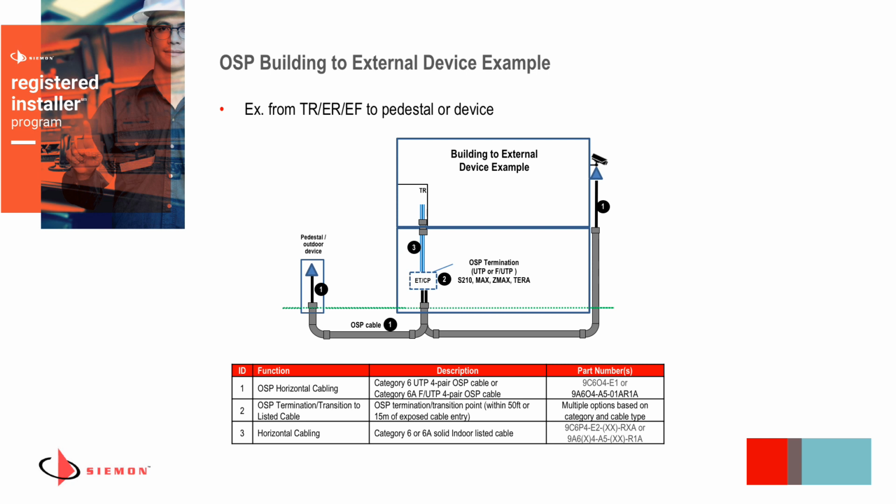So the third example that you might see is where you're going from outside the plant to an external device, effectively coming inside the plant. In these instances, you're going from maybe a security camera or some kind of pedestal or outdoor device, bringing that OSP cable into the building, whether it be underground or in a conduit outside, something of that nature. And then you need to transition from there into an inside plant cable. So in that situation, you'd maybe use a MAX patch panel or a Z-PLUG, or anything you might want to use there to transition that back into an inside plant cable where you can then route the cable up into your telecommunications room.